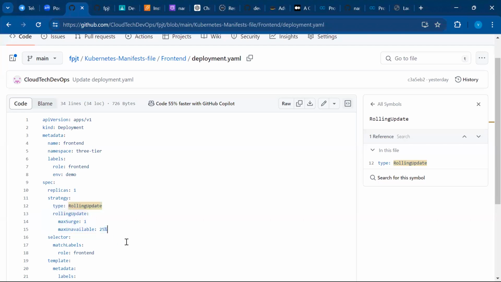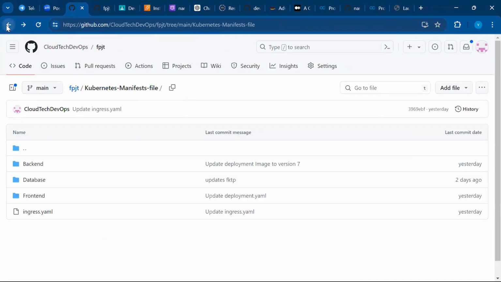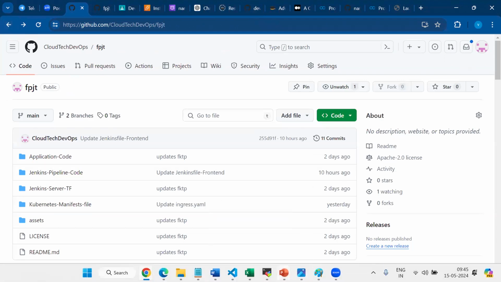Okay, sir, what is 25%? We can discuss later. This 25% means instead of bringing down all the applications first, we can bring down one pod and upgrade the version. For example, 4 pods will be there, the remaining 3 will work on the previous version, and the first pod will get the new version. Like that, we can modify. There is a special class on how to upgrade the versions. Don't worry about that. Let's go for the practice again.